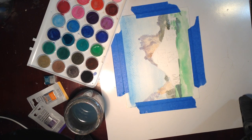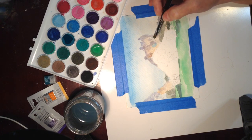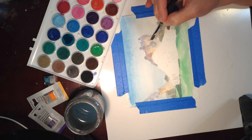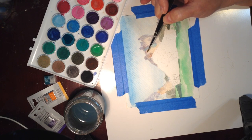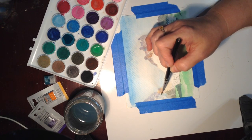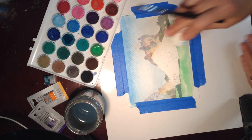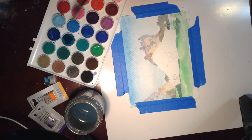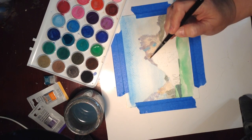And we might want to get a little bit of blue in the trees, what they call sky holes. And I may have missed my opportunity to get those in. Only because, unlike oils or acrylics, you can't really paint over watercolor. You make a mistake, it's pretty much there to live with.